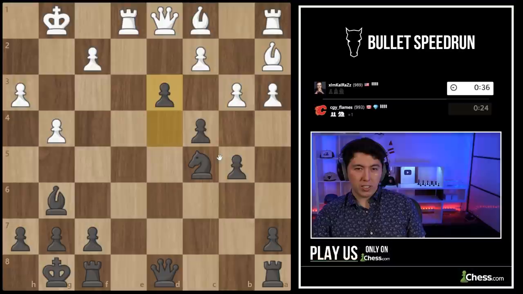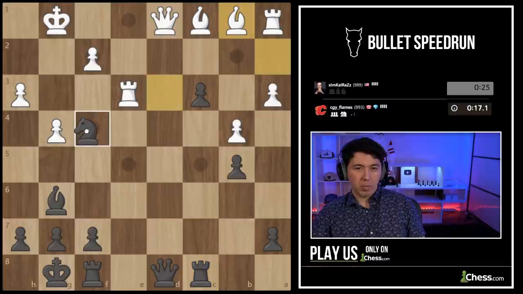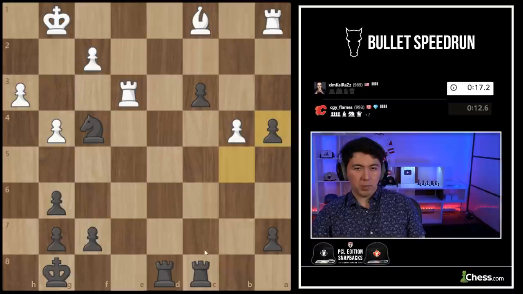Push. Yeah. That's a deep knight. Push. Try to play c2 next. Oh, I thought he might forget the queen hanging, but nope. Next time. No, we're good. This is coming.